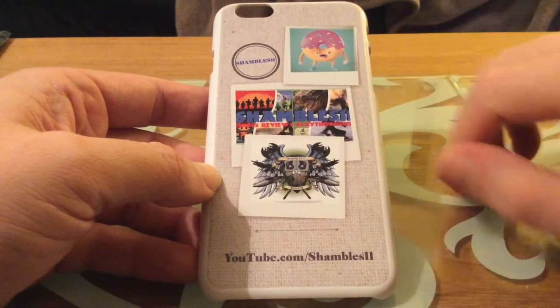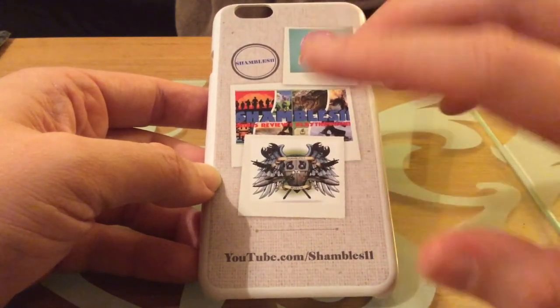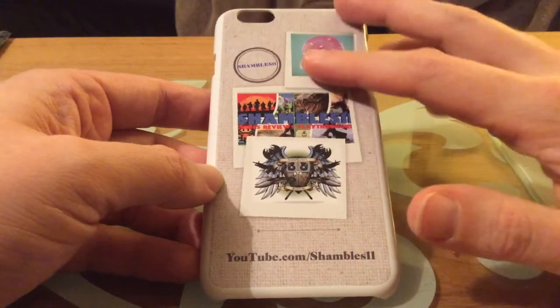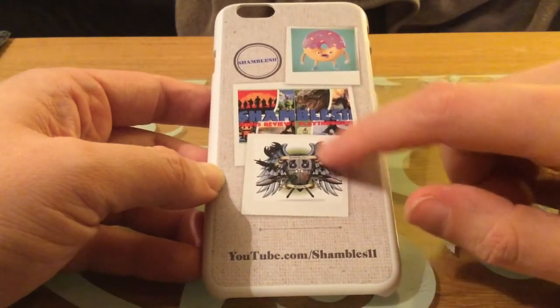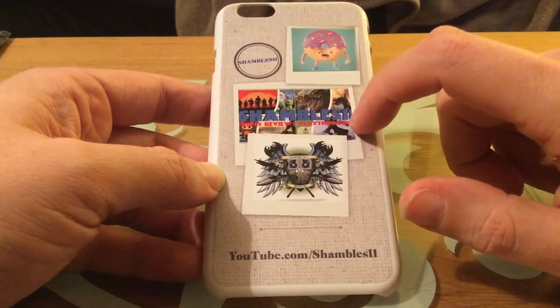You basically get a template that you fill out. Anything I could change was the colour of the background, but I couldn't find a way to enlarge any of these images. There probably was a way, but I was being lazy — I was doing this on my phone at like 2 o'clock in the morning because, hey, who needs sleep? You can see I went for my name, my gamer pic, and this was going to be my new YouTube banner.